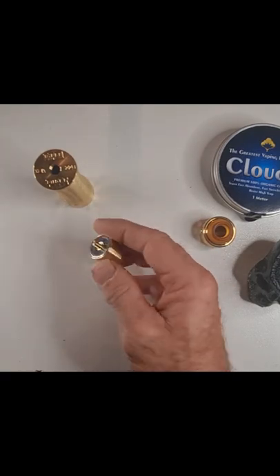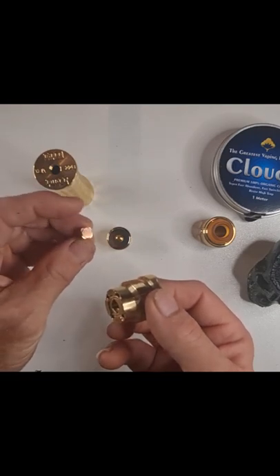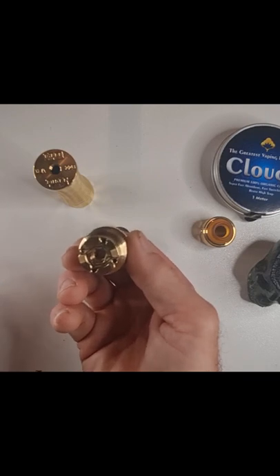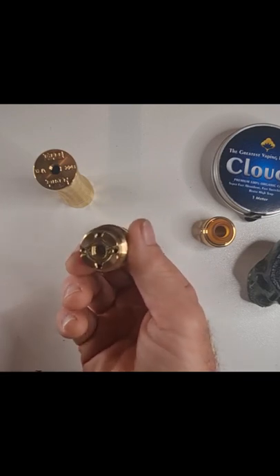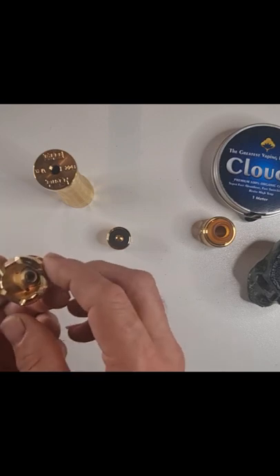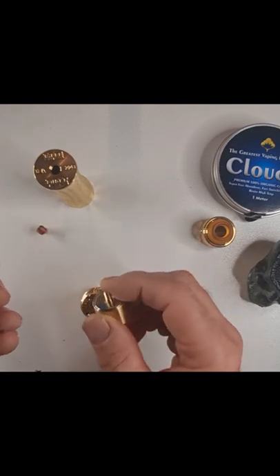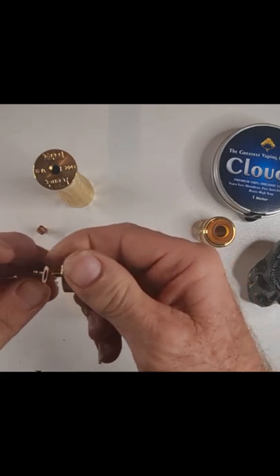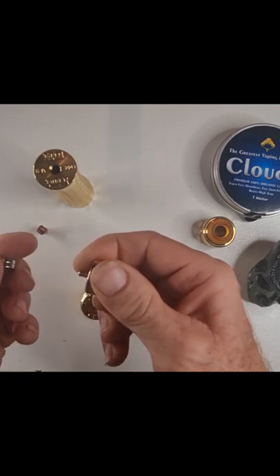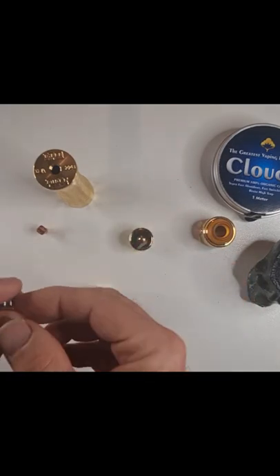When you take your button apart like this, always be careful being that it's magnets — don't allow them to snap together or you'll snap the magnets. There's a big magnet in the bottom. There are two magnets in the switch. You have to make sure these are facing opposingly when you put it back together — see how it's trying to force it away. If you have it the other way they will snap together and there is a high potential for breakage, as quite a few people have found out.